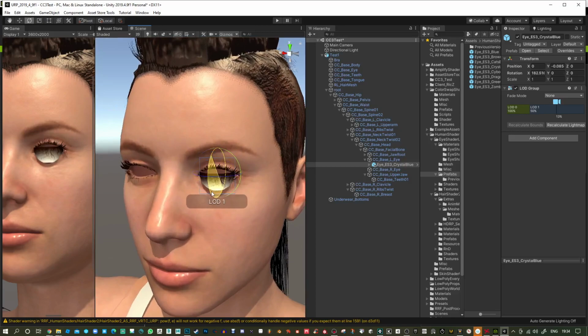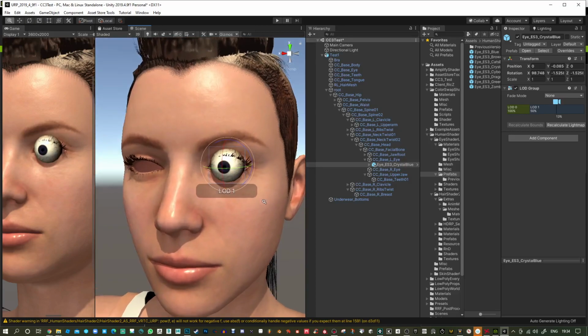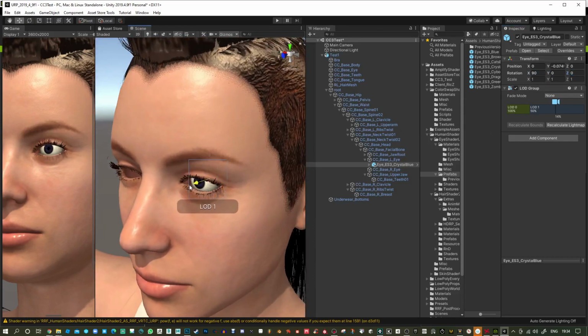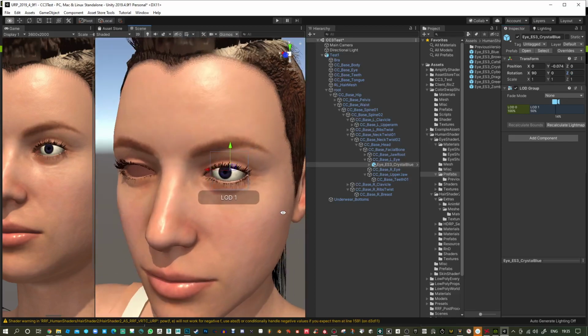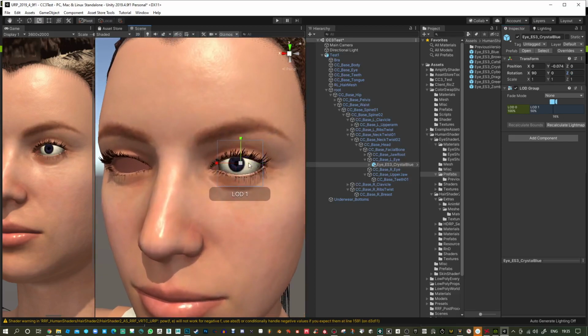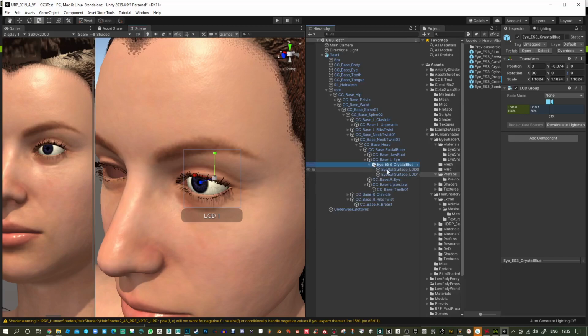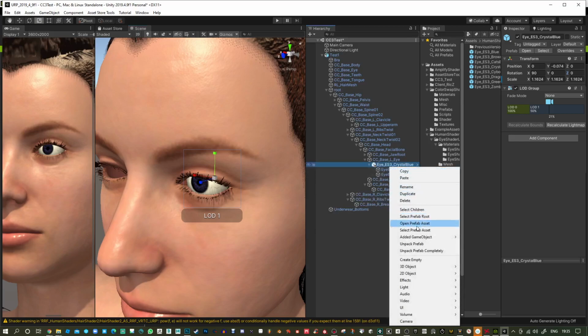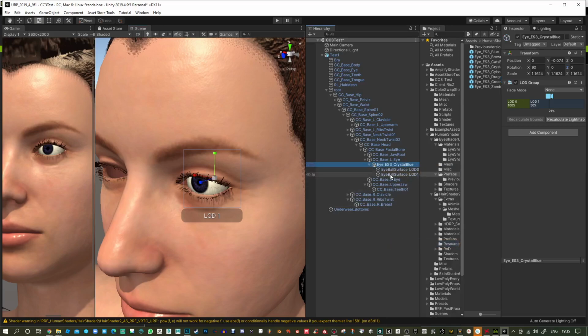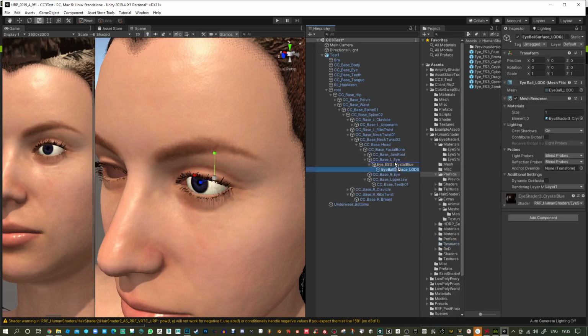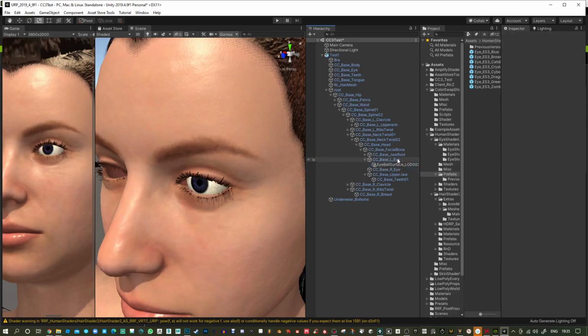Made up of 2 LODs as well. So 90, 0, 0. Move them in place. Might not be the right size, so I need to scale them up a bit. I'll just unpack the prefab because I just want to get rid of LOD 1 and just have LOD 0 and forget the LOD system.